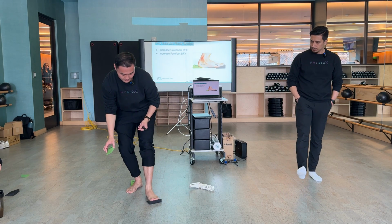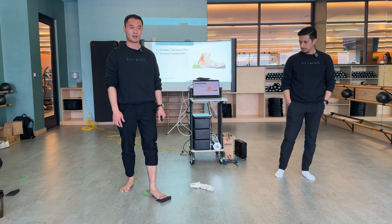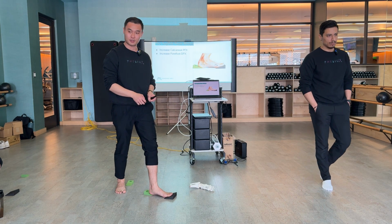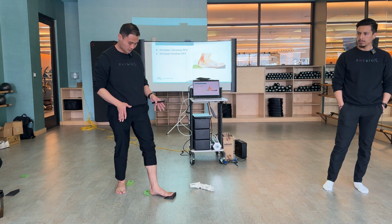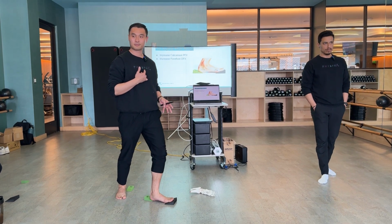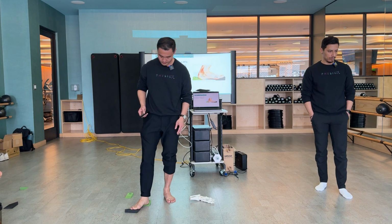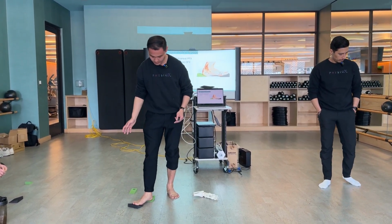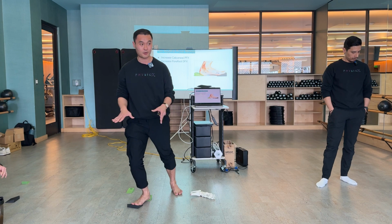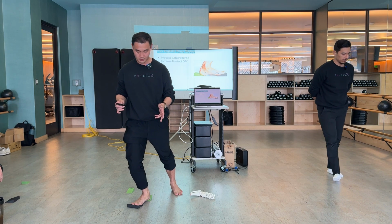So you have a wedge on the forefoot, a wedge in the back. Same thing. Bring that knee forward. Just allow the whole foot to open up right here. Trying to keep that sternum forward. And you play around with the other side. Same thing right here. Bring that knee forward. And back. It splays out. Splays out. Yeah. Need a little bit more. There you go.